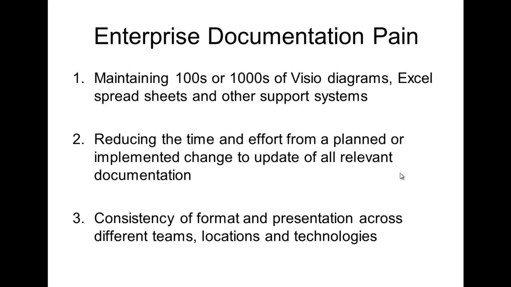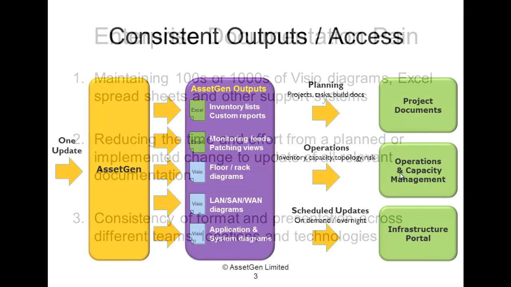They could be project, they could be operational documents. The time it takes from when you either plan or implement a change to when you update all the relevant documentation could also be a problem, because it may take months, but we want to try and reduce this down in both time and effort. And we also want to ensure there is consistency of both format and presentation, so that everybody knows what should be in a document or a diagram and what may not necessarily be in scope.